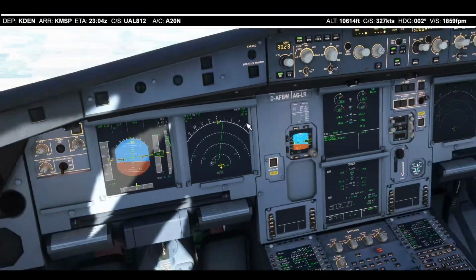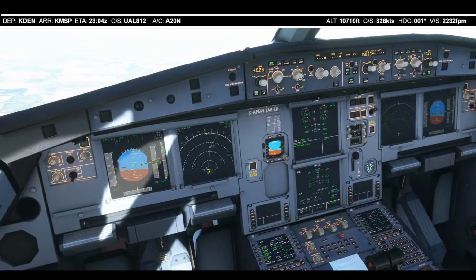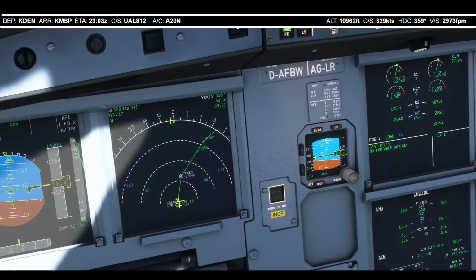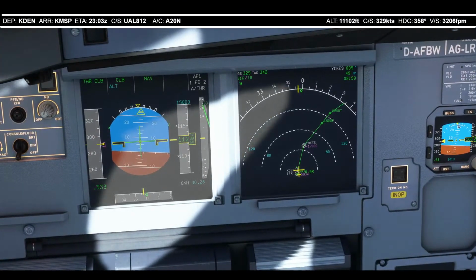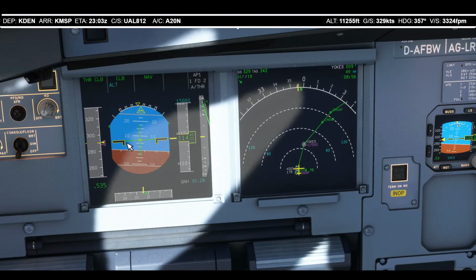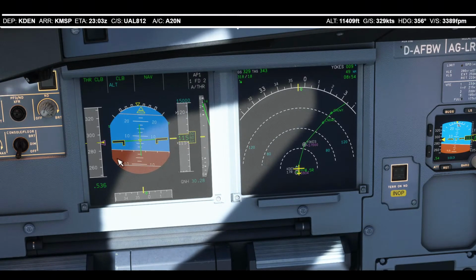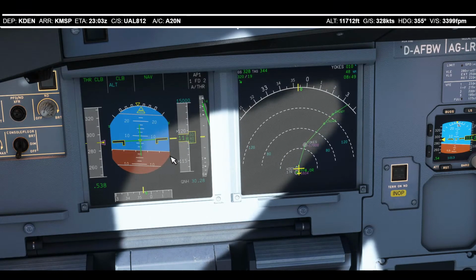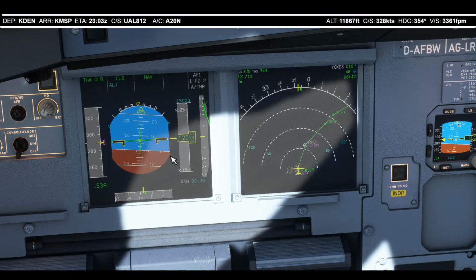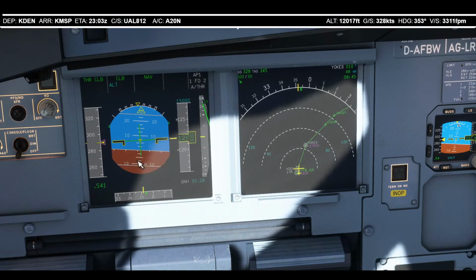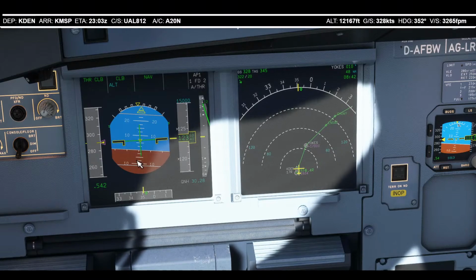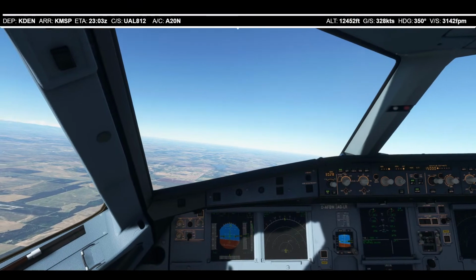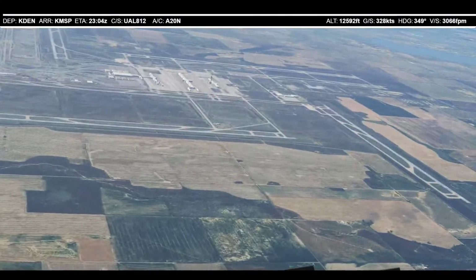Yokes is about 50 nautical miles. Speed 290, climbing speed 290, I mean. There's the airport to our left.